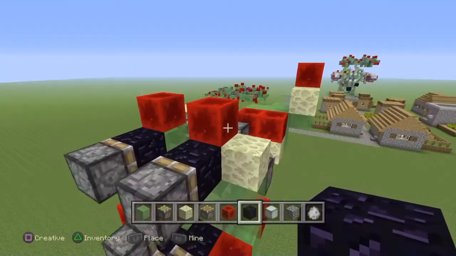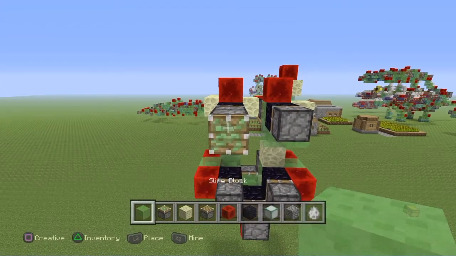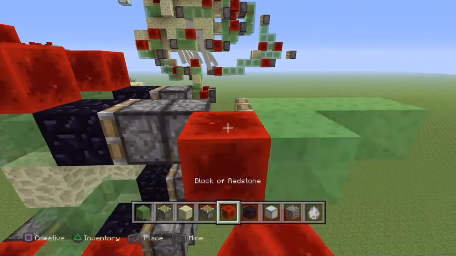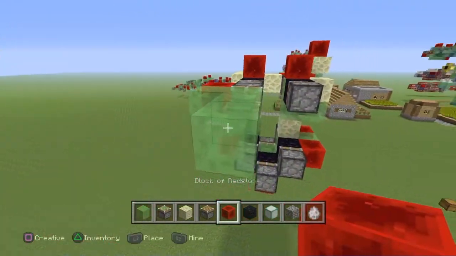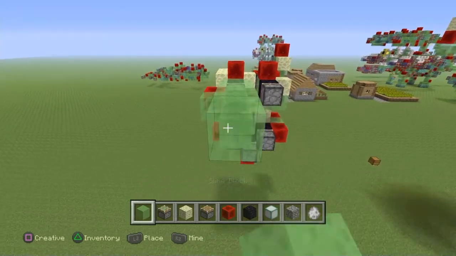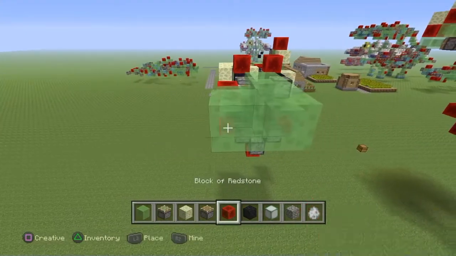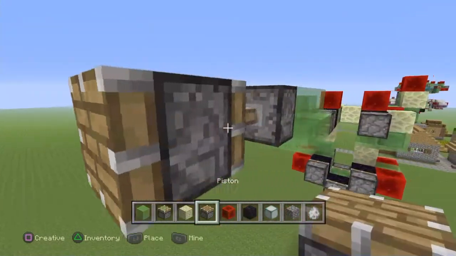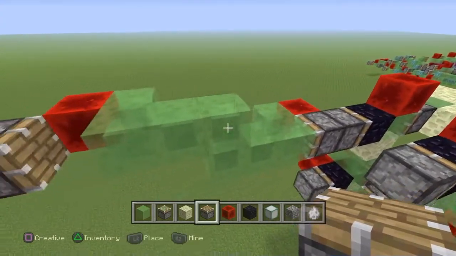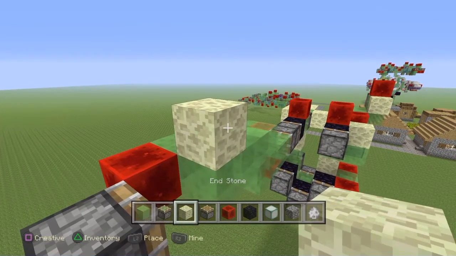Now, next and finally for this step is the sticky piston here, then 1, 2, 3. Then you want to go ahead and place a slime block here, redstone block there, and yes, it'll trigger, but that'll be fine. It'll go right back to where it needs to be. Then 1, 2, 3 slime blocks coming off the top right here. 1 slime block to the side, redstone block, piston facing towards the slime block construction here. And then go ahead and place a block of your choice right there.